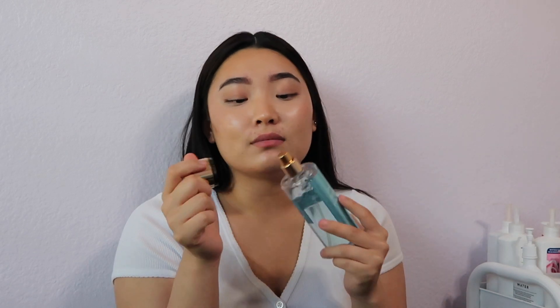The next fragrance mist is by Victoria's Secret. I wanted to do one from each brand. This is Aqua Kiss — I've been sparingly using this because it's part of their signature collection and I love it so much. It smells like a straight-up perfume, so expensive. If you want to smell rich on a budget, please get this product. The fragrance notes are cool waters and bright daisy — perfectly balanced, not too strong of a floral and not too aquatic. Sometimes I even mix Gingham and Aqua Kiss together and they go beautifully.